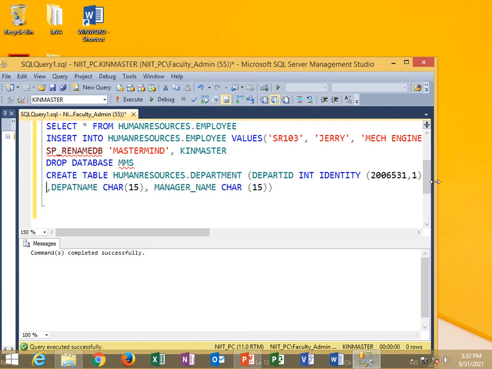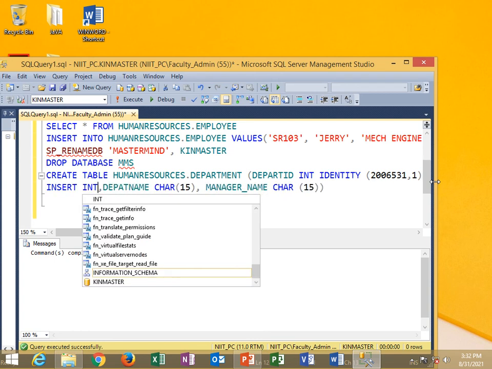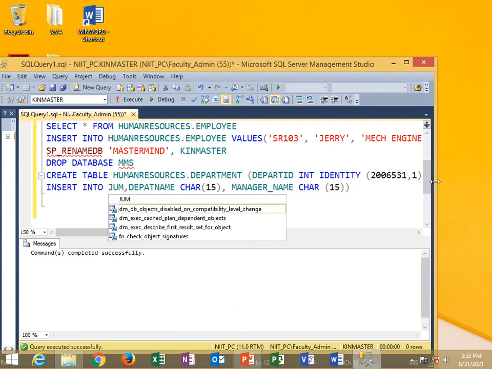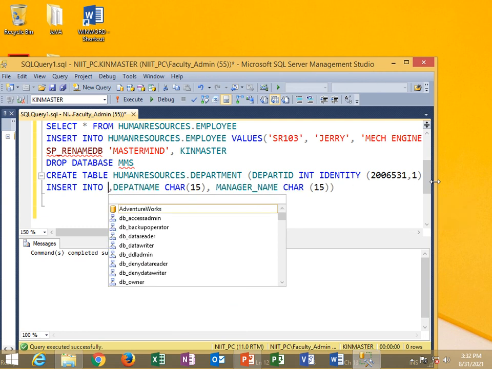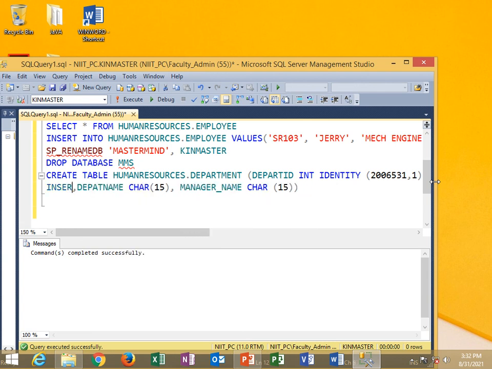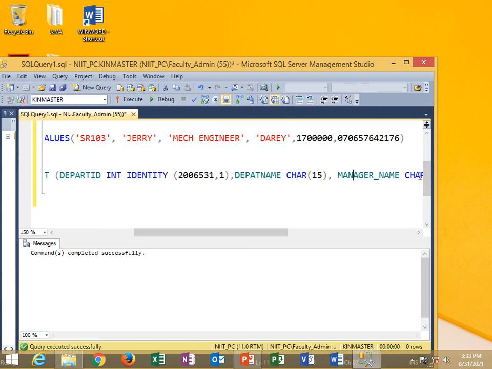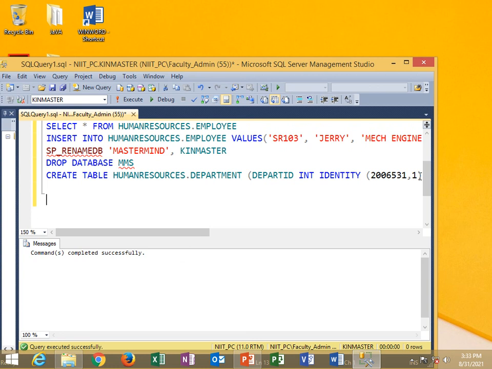Now let me start inserting values. Insert into the table name. The table name is human resources dot department. Undo, go back. So let's go on.